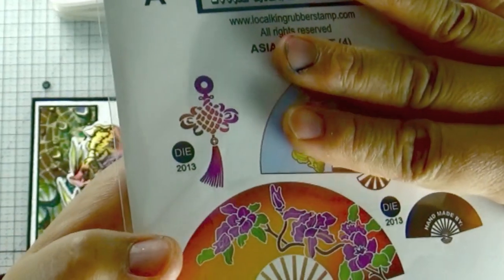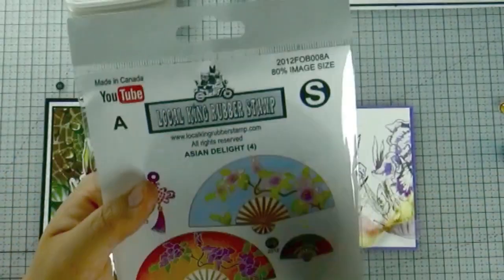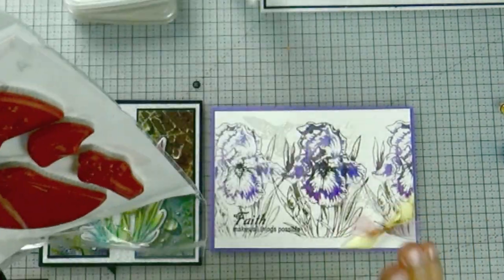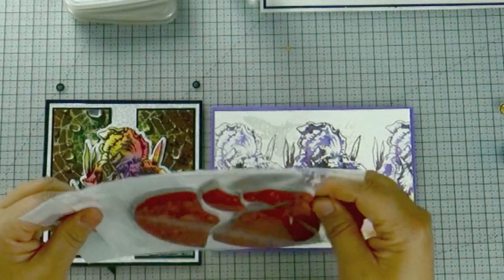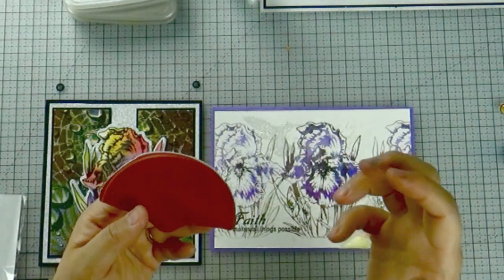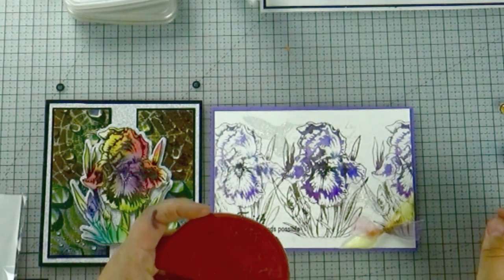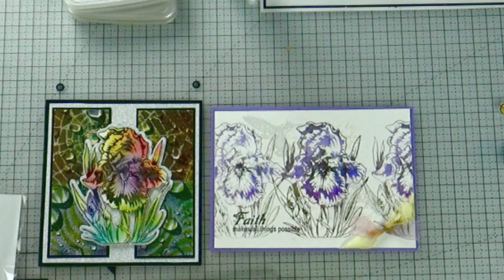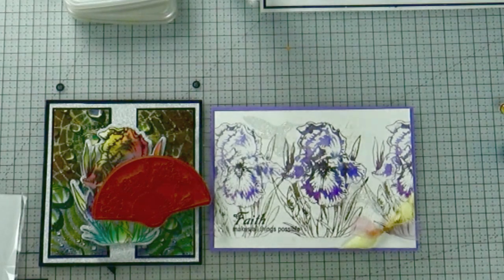The shadow stamp has a white outline, but the detail stamp has a black outline. Logo King has a lot of different kinds of stamps. But today's tutorial, you need to use something that's in between - I'll explain why. The detail stamp is also what I call the 'detail detail' stamp. What do I mean by detail detail? I'm going to stamp it to show you what's the difference between the detail stamp and the detail detail stamp.